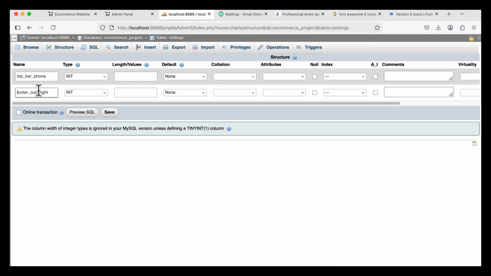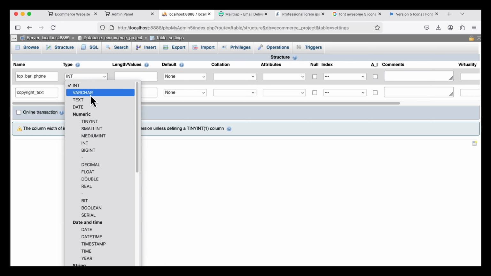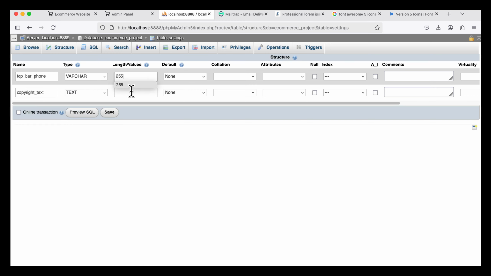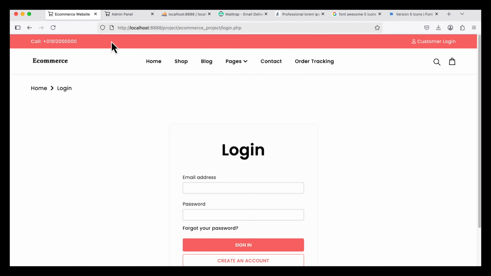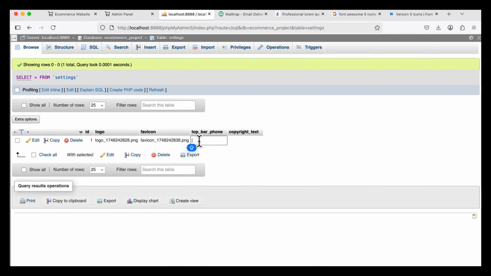So footer copyright, or only the copyright, that is okay. Copyright text is okay. So here it will be text, and for example this is varchar 255, and here you can also call the varchar 255, no problem. So here I am going to save these two data, and here top bar phone is, for example, the phone number that is given 01.